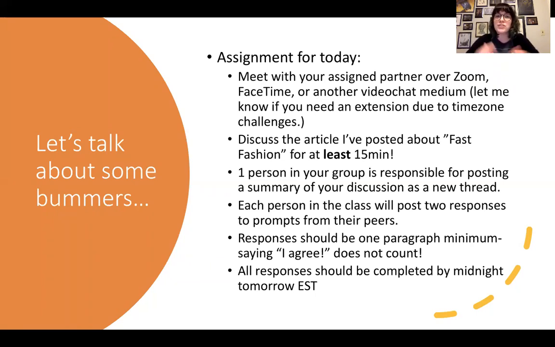of partners, so pairs within the class for you to video call with. So I would really love you to do this as a video call. It's so important that we see each other and that we remain as connected as possible while things are really weird right now. So please video chat each other. You can use Zoom, you can use FaceTime, you can use Skype, I don't care, whatever you want to use. But use one of those, like see each other, please. That would be very cool.